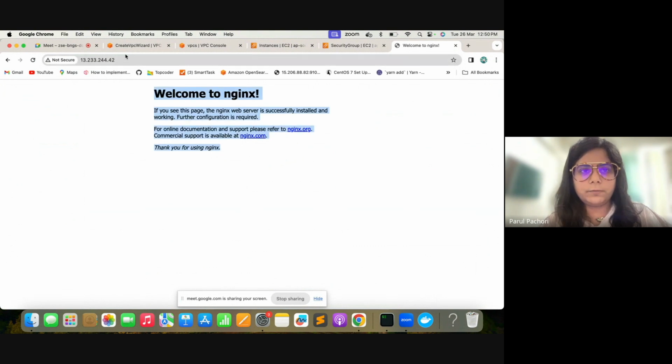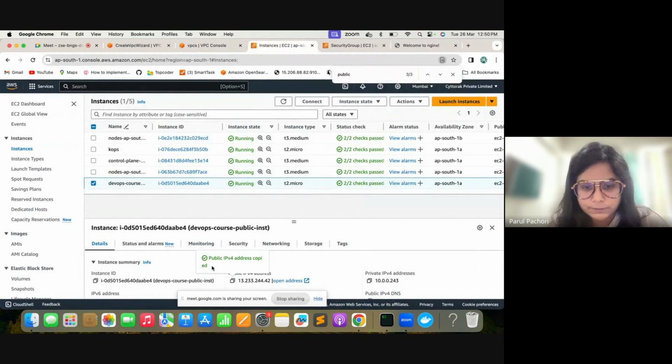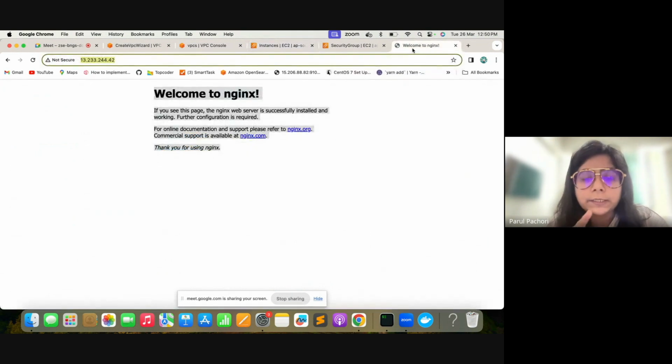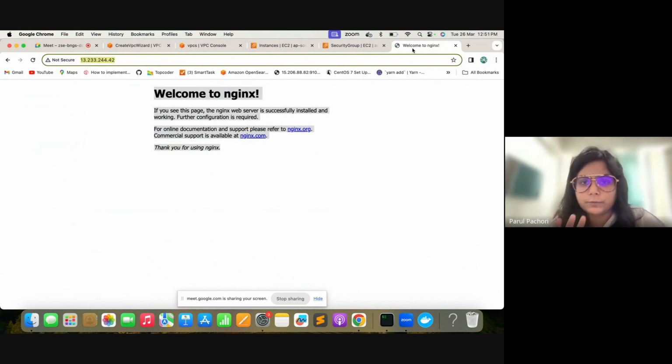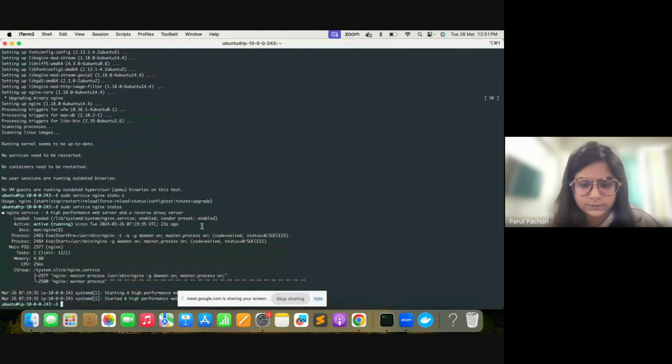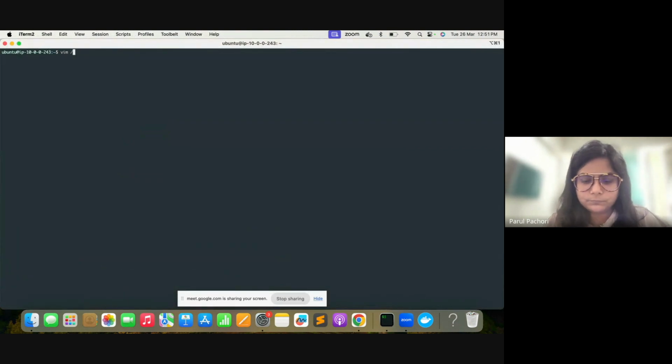So it is running on my machine. Can you see this is my machine's IP? This machine's public IP. Anything that is running on that system, Nginx that's running on that system, you are able to access. I can make a change on the system, and help you test it out also.